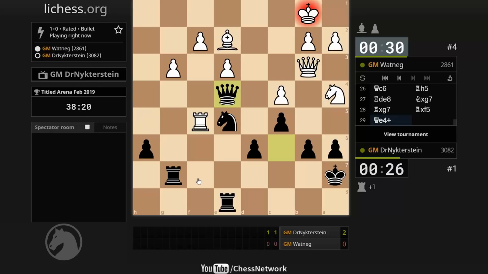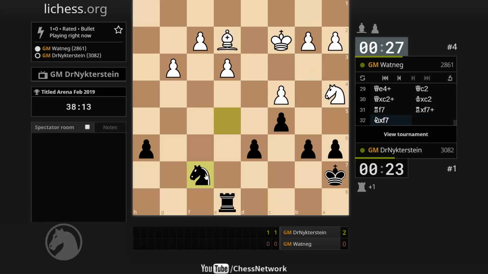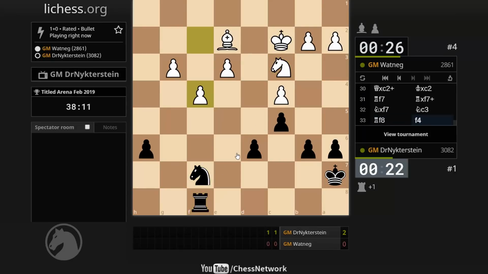Oh. What just happened there? Knight takes bishop. Okay, we're getting the queens off. Black is up the exchange, yes. Has a square.